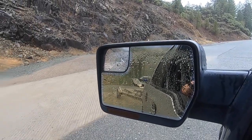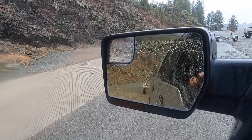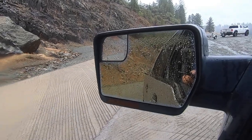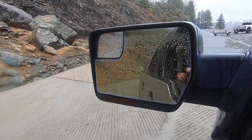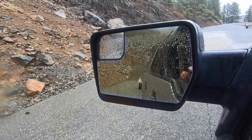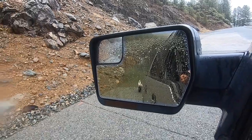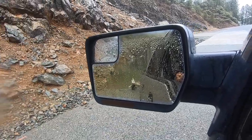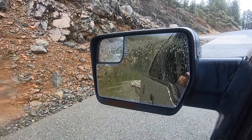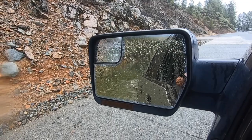If you guys can see that, I'm trying to film this where you can see what I'm seeing in the mirror. I'm gonna tell you, figure out how to back up with your mirrors and it's a whole lot easier on you. Now you usually don't have to put your trailer in as far when you're loading it, so I'm just gonna go right to the top of the fenders with this flat ramp. That should be deep enough.